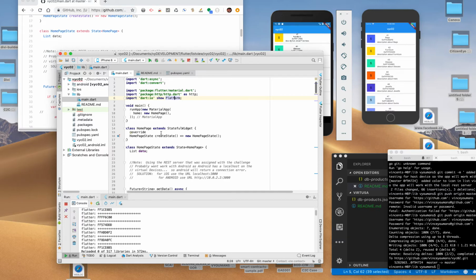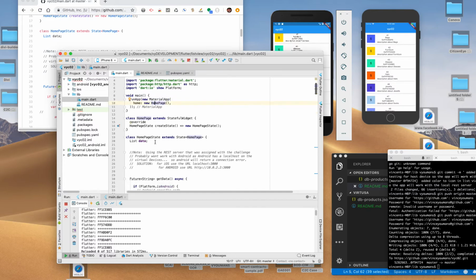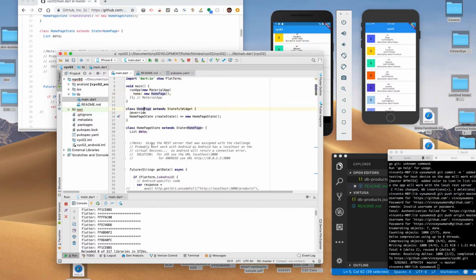All right, so let's go through the code. We begin with the main. We're beginning a new material app, creating a new home page. Pretty stock stuff. This is the homepage class. It's a stateful widget, not a stateless widget. That's a little bit different than a stock app.